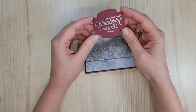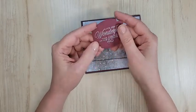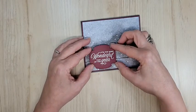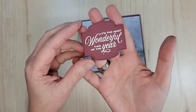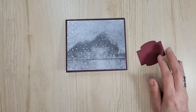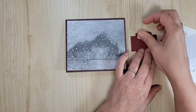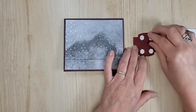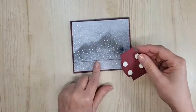I went ahead and heat embossed from the Tidings and Trimmings set the sentiment, and I heat embossed it in silver because I like silver, and I'm going to pop it up over here. Oh, I die cut it, by the way, and you can see the stitching on it. It's one of the dies from the Stitch So Sweetly set. Okay, dimensionals. I am a big pop it up girl. I like things popped up. Pop it up, pop it up, pop it up. And notice I'm trying to avoid the center here because that's where our trim is, and you don't want to necessarily put your dimensionals right over top of that.